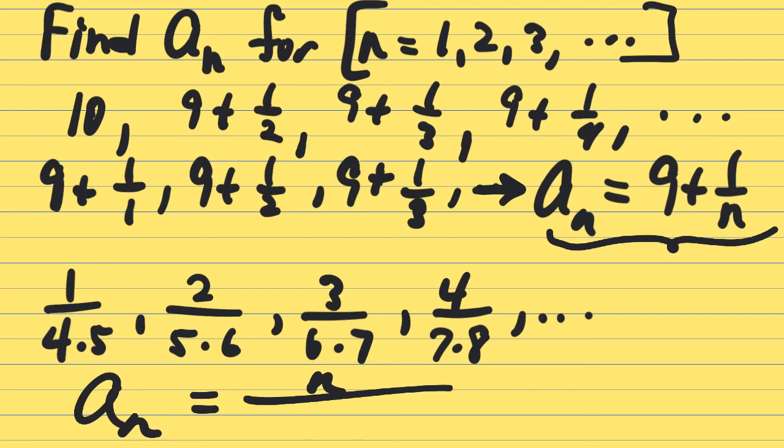In the bottom 4, that's 1 plus 3. And that will seem to be the first number of the denominator. When n is 1, it starts with 4. When n is 2, it makes it 5. When n is 3, it makes it 6, and so forth. The second number on the denominator is 1 plus 4. The next fraction, it's 2 plus 4, and so on. So I feel pretty good about writing that as my nth term of the sequence.